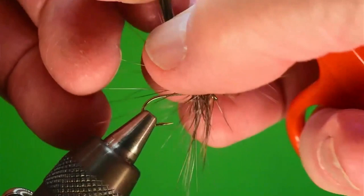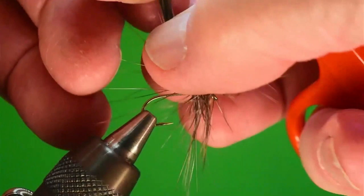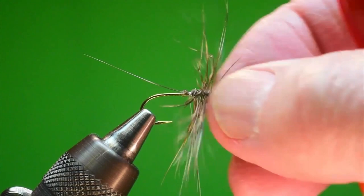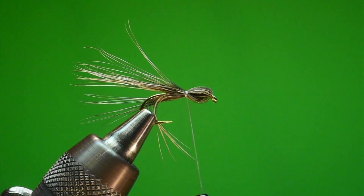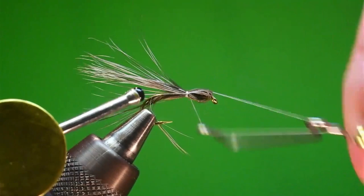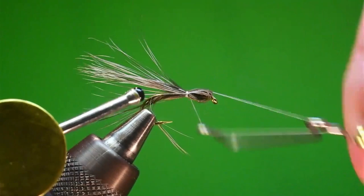Pretty close. We'll just go another turn or two. Notice that the thread is hanging behind the hackle application. It's time to finish the fly. You've just finished the cheapy. I'll put a whip finish on. Now let your imagination run wild - what can we do with that? Wet fly? Maybe there's some dry fly stuff in there. Maybe there's some crossover. What about streamers? We're going to find out about that next week. And there's your tip for tonight. Thank you.